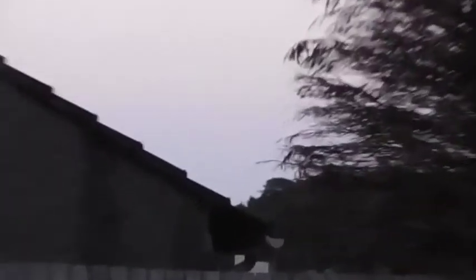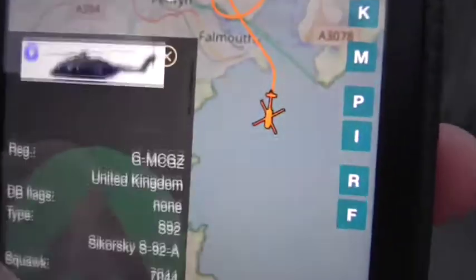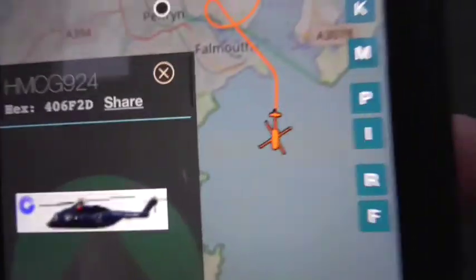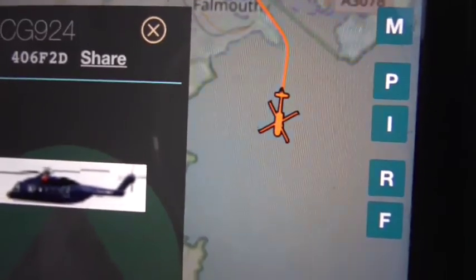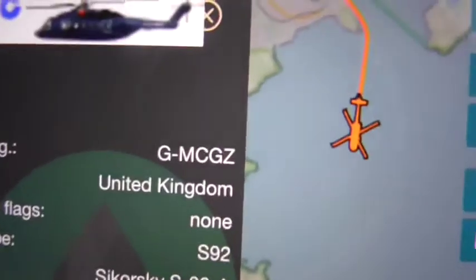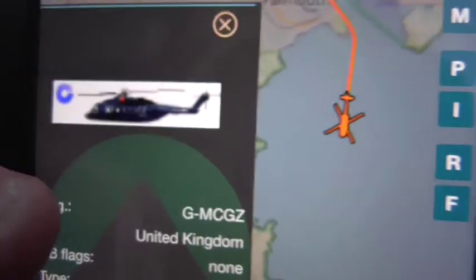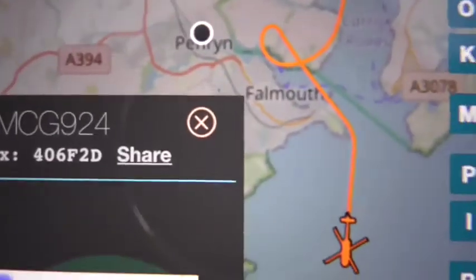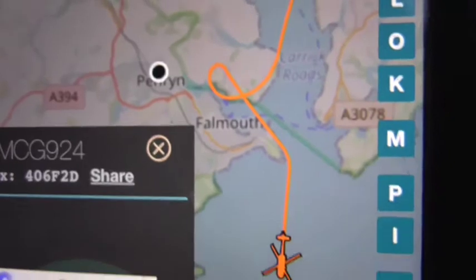It's just at the approach. There he goes. So that was the second helicopter we've just now seen, but obviously that's not the military one. This is now the Sikorsky S92A — one of the Coast Guard Search and Rescue we've just now seen. As you can see the registration is GMCGZ, and the callsign is HMCG94. So that's one of the Coastguard 94 helicopters, which is the one based at Cornish Airport Newquay.